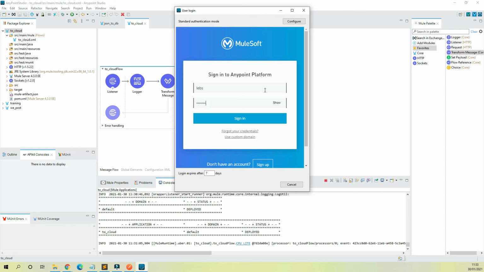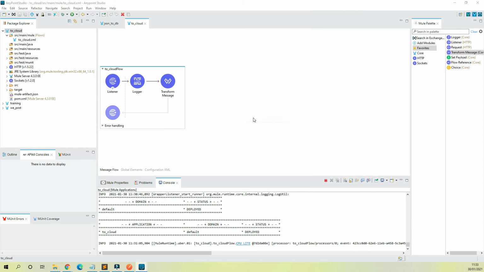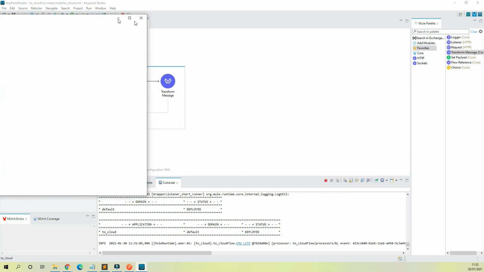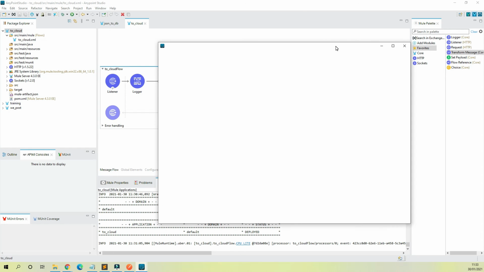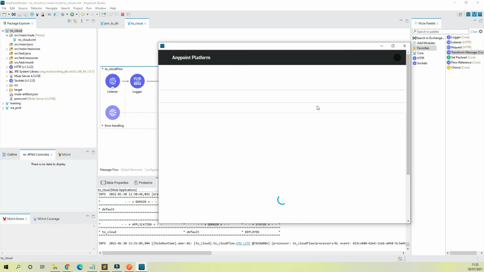So basically, it shows us this environment. It asks us, what do you want to upload this? We have a design or a sandbox. I'm going to use sandbox for mine. It's based on choice. When you actually buy a license, you also have a production server and a test server.